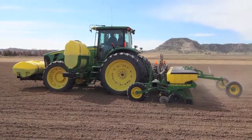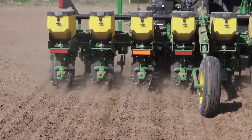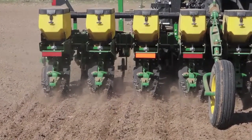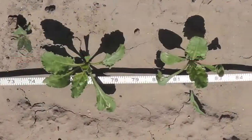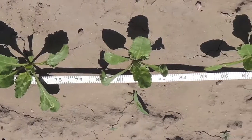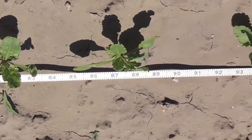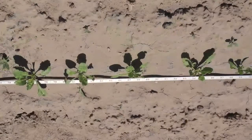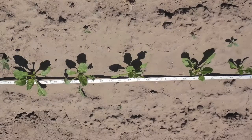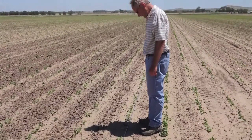We had eight different growers that we used their planter in the field as they actually were planting. We tested the same row on each of the planters — we used row number one — and we had no insert, the beta planter, and the long insert. After we did the counting, which we ended up with 9,600 seed spacings, we found out that the CP1 on the short insert is nearly as good as the no insert. CP1 means the number of seeds that are falling within one inch — either half an inch forward or half an inch back of the mean. That tells us that we have very good seed spacing, and the monitor gives us correct data for what the grower is wanting to plant for the seed population.